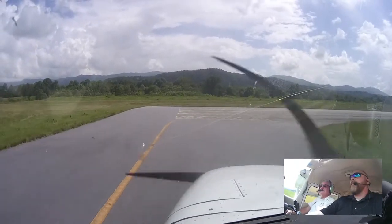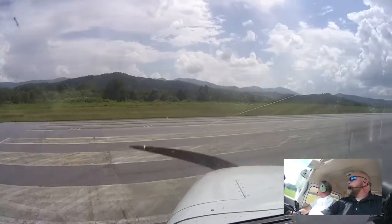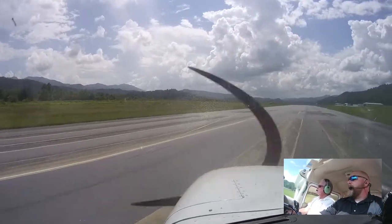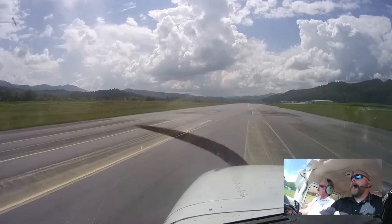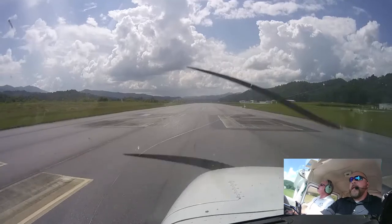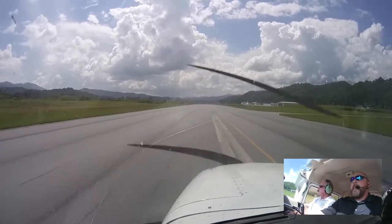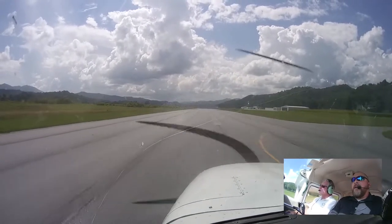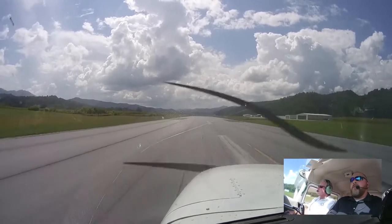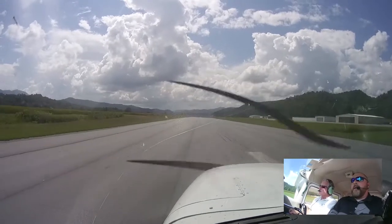Hey, is that a storm coming that way? They're getting ready to take off. All right, you ready? Here we go. All right. 40. And 50. Oh, a little more. 50 and 60 and rotate.